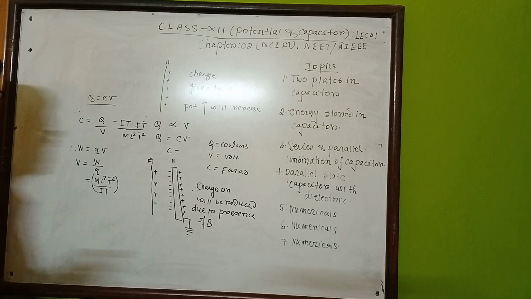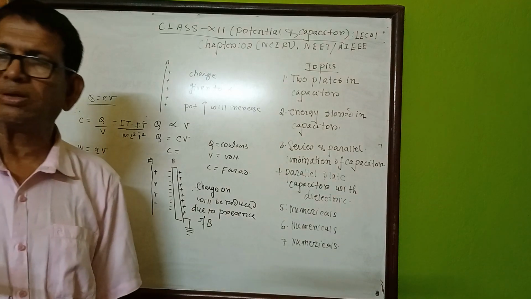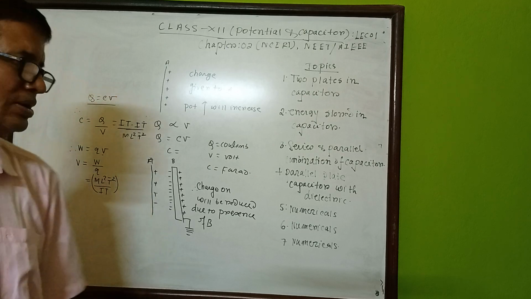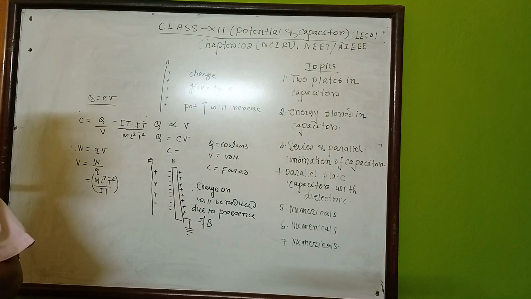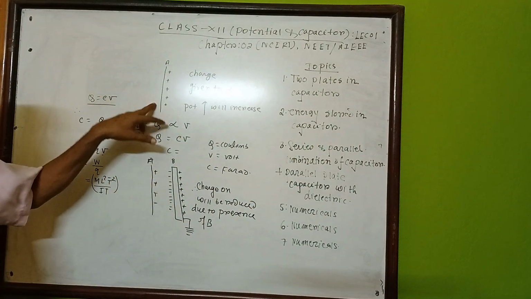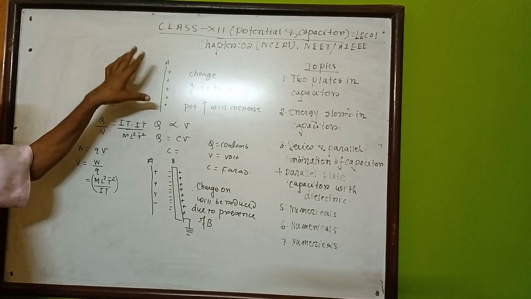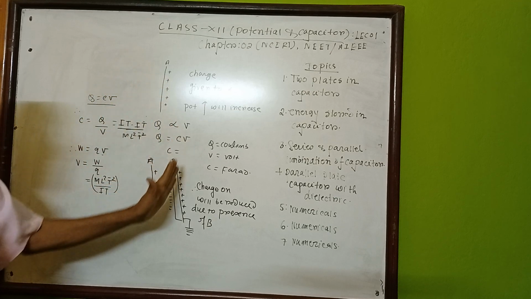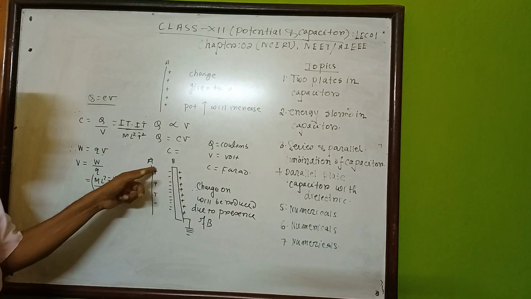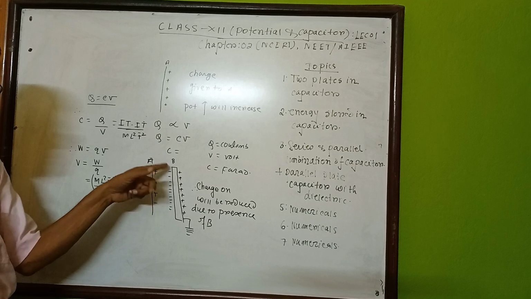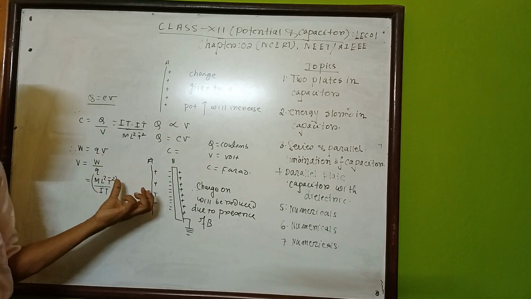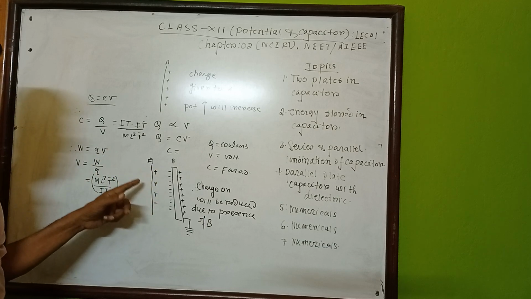So the question is here, what is the unit of capacitance? That is a farad. Sometimes a microfarad is given, 1 microfarad equal to 10 to the power minus 6 farad. And you can write why two plates are used. First you draw one plate, then you tell this is the holding capacity Q and potential is V. Now once you bring another conducting body B, in front side B will be negatively charged and back side will be positively charged. The negative charges are very close to A, so the charge holding capacity of A due to the negative charge will be reduced.